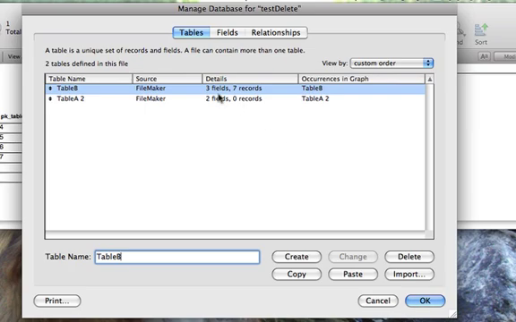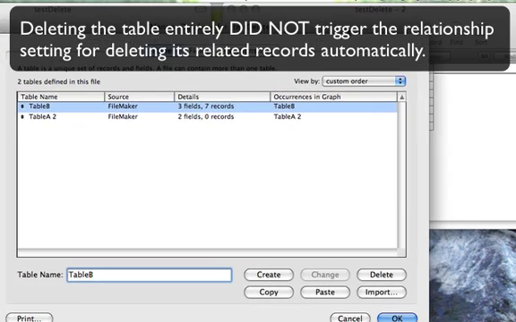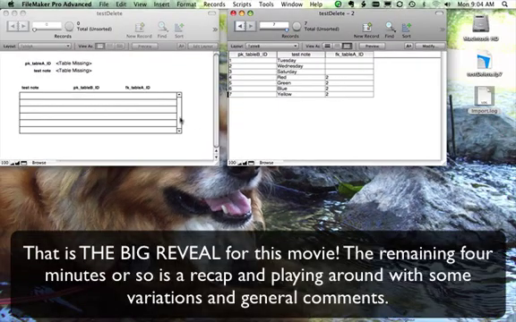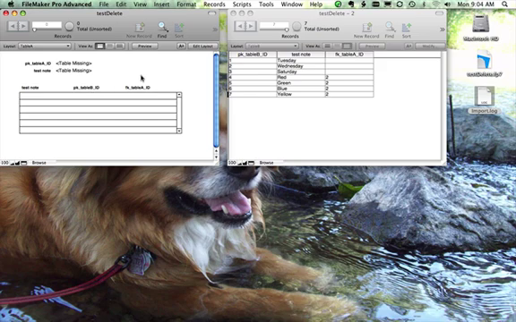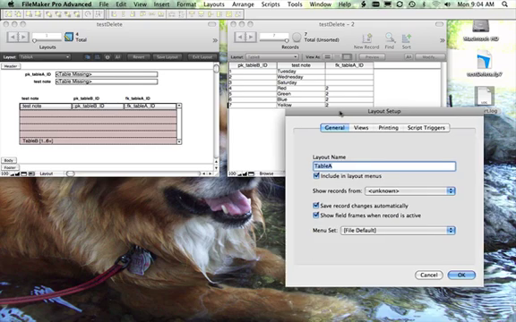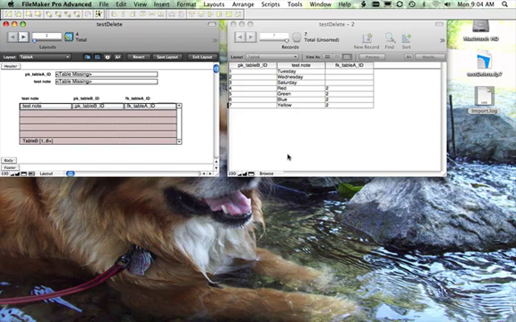Table A is gone. And we see that we have our 3 fields, and we indeed got our 7 records. It did not delete the related records. They existed after it's going through. Matter of fact, if we go back to our layout here, you can see that we're no longer even attached to the correct layout, because layouts themselves are attached to table occurrences. We go into layout setup, and you can see that our layout named table A is no longer even linked to a record. I'm going to go ahead and link it to our table B.